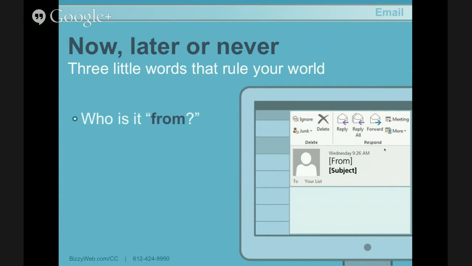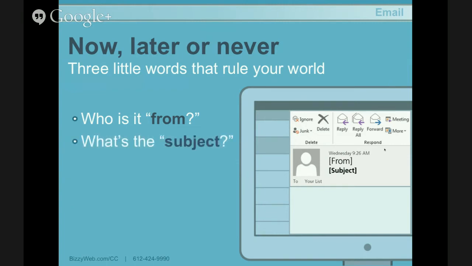It's going to be who it's from. So make sure that you're labeling your email so that it's you ideally or some person on your team, because people react much better to actual people versus BizzyWeb sales or Constant Contact sales. That's an automatic delete, right? But if it comes from Dave Meyer or someone else on your team, then they'll be much more likely to open it, especially if they already know you personally.